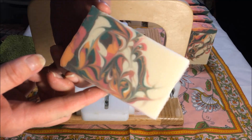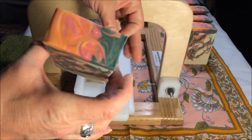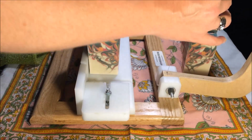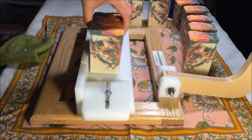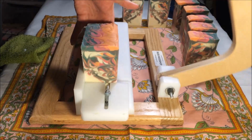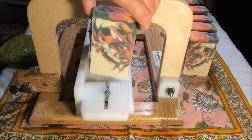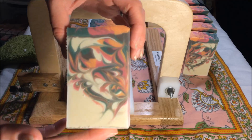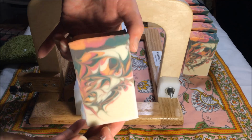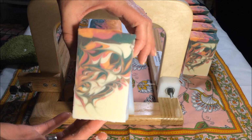Wow. I am really in love with this swirl here. I really, really am. And these colors are just really working for me. This color combination is just lovely. So lovely. I have a show coming up, and I really, really wish that this one would be ready, but it's not going to have enough time to cure. I would love to have this one available for that, but it's a couple weeks too late.